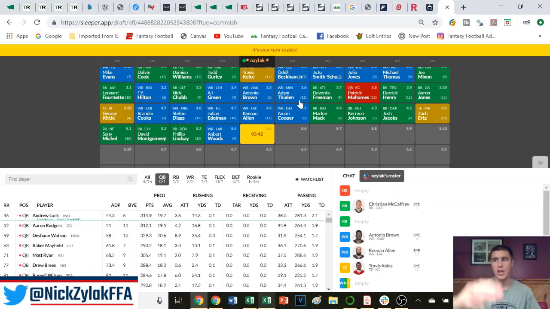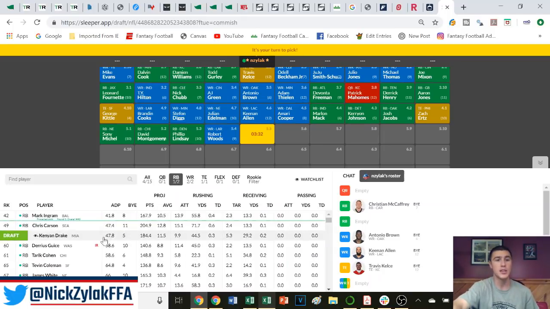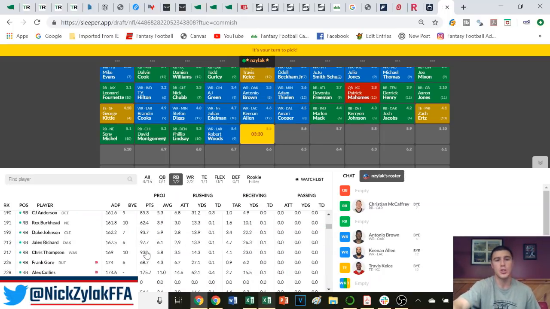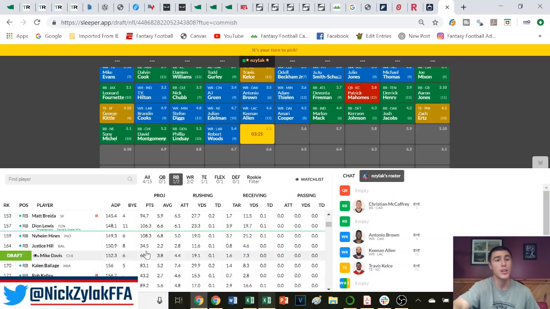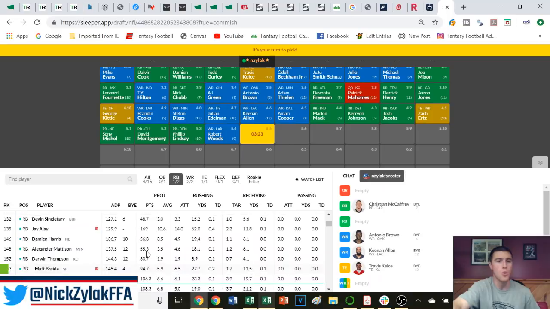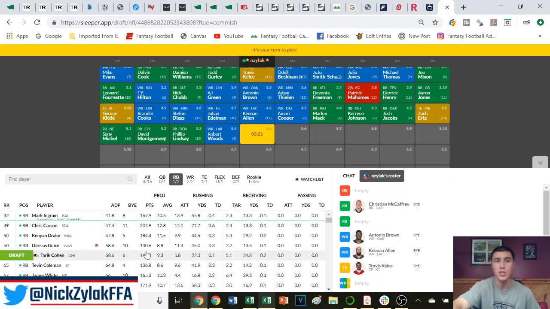Is the difference between a very last round pick and a 5th round pick? What's the gap between Andrew Luck and Trubisky in the very last round, versus the running back I would take here, Kenyon Drake, versus a last round running back, like a Justice Hill or a Damian Williams? I mean, there's probably a bigger gap, at least in your confidence, with those guys.